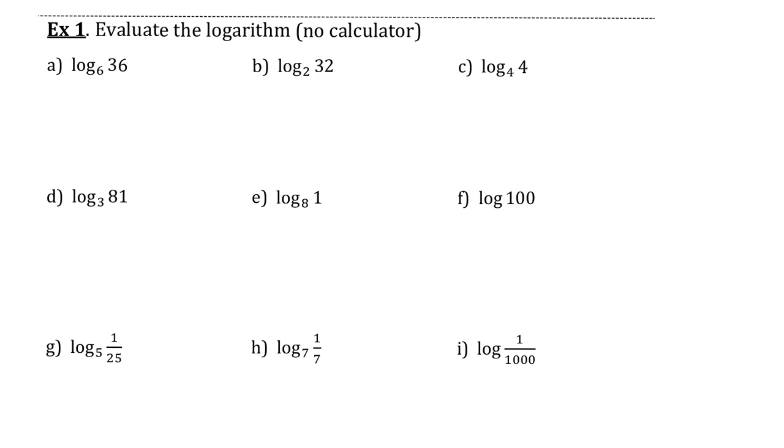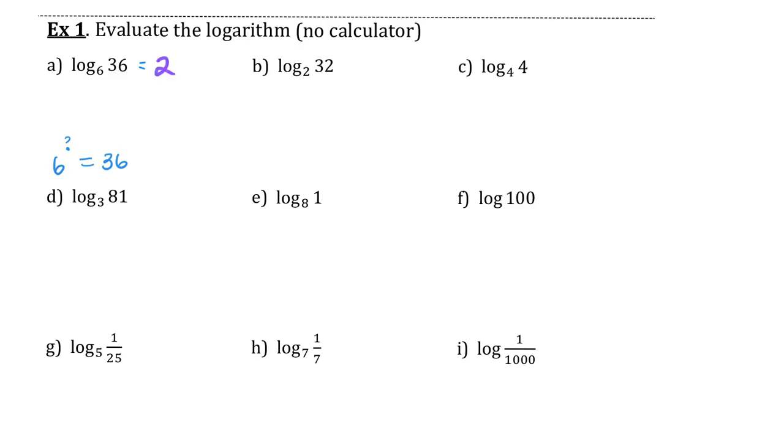Now we're going to evaluate some logarithms, and we're going to try to do it without a calculator. We are going to do it without a calculator. We're going to try to do it in our head, but I'm going to show you off to the side what I'm actually going to do. I want to figure out what the log base 6 of 36 is. So this is going to equal something. I'm going to put a question mark here for now, but eventually you're going to do this in your head. You don't have to rewrite it exponentially, but exponentially, this is telling me that the base is 6. The exponent is a question mark, and it needs to equal the argument, which is 36. So it's saying 6 to the what is equal to 36. It's 2.